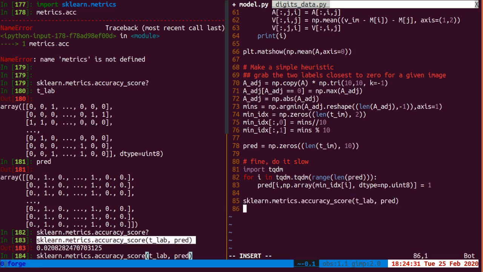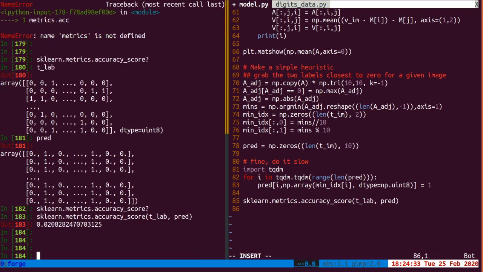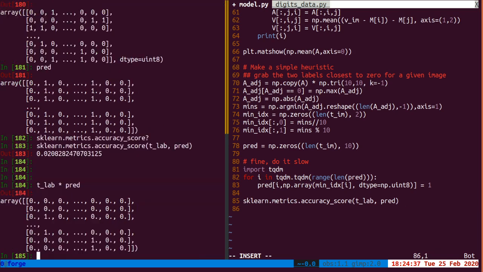But I want to also look at anywhere. If we got anything correct, anywhere we have a 1 here means we obviously got something correct. Now, we're guessing a whole lot of 1s and 7s, so you kind of hope for a 10 or 20% baseline in this situation.